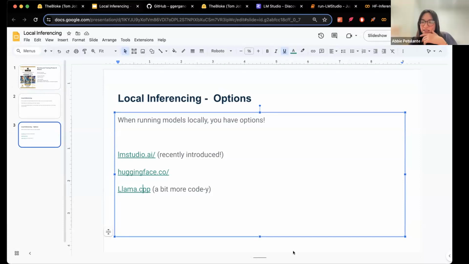I think it's very chat oriented right now. They are currently working on stuff, so maybe they're going to implement it. But right now, it's all about chat models.